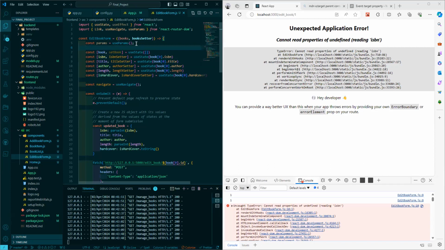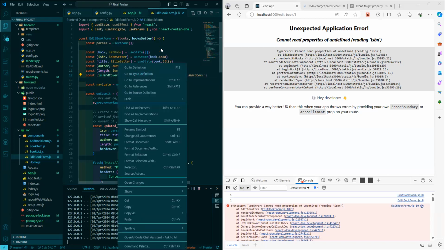So let's go ahead and state here, we still want to state book here, but this is going to be dependent upon our book state now. So let's say book.isbn, book.title, let's say book.author, let's say book.length, and let's also say book.hardcover.